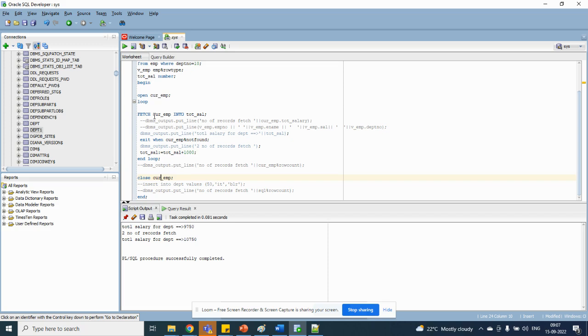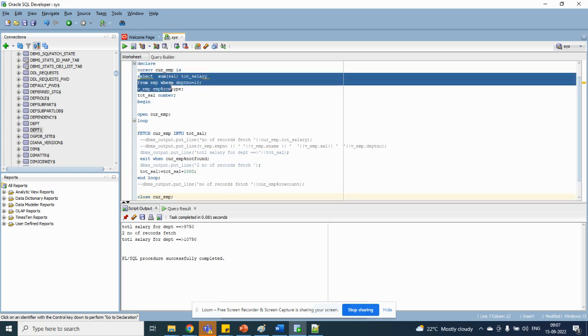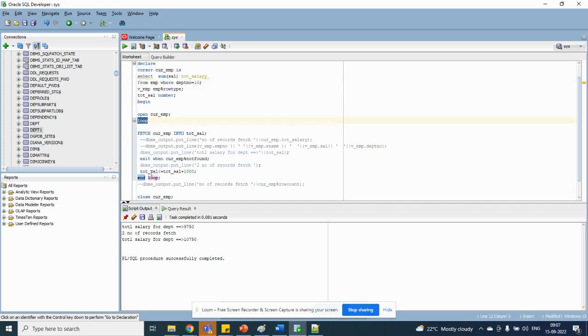Theoretically. But inside the statements, while defining, you have to specify the select statement with all the required things. This is SQL. Next, for fetching all the records, you need to open the loop and fetch the records one by one. Fetch will only do one record at a time, it won't fetch the complete thing. Inside the loop, if you want, you can do DML operations or display. Whatever you want, you can do inside this loop.